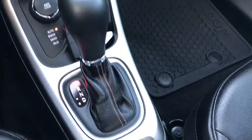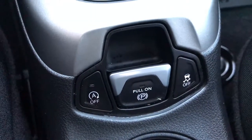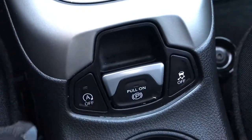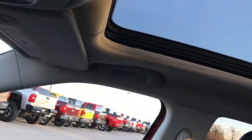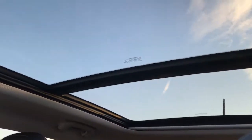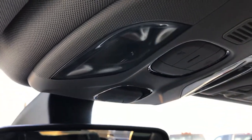This is a 9-speed automatic transmission. You have your electronic parking brake and stability control. And you can turn that start-stop feature off — basically, the vehicle will come to a complete stop and if all the conditions are right, it will actually shut the engine off to save gas. You can see that it has the Power Vista roof, which is a really cool feature — it really opens it up inside the vehicle.